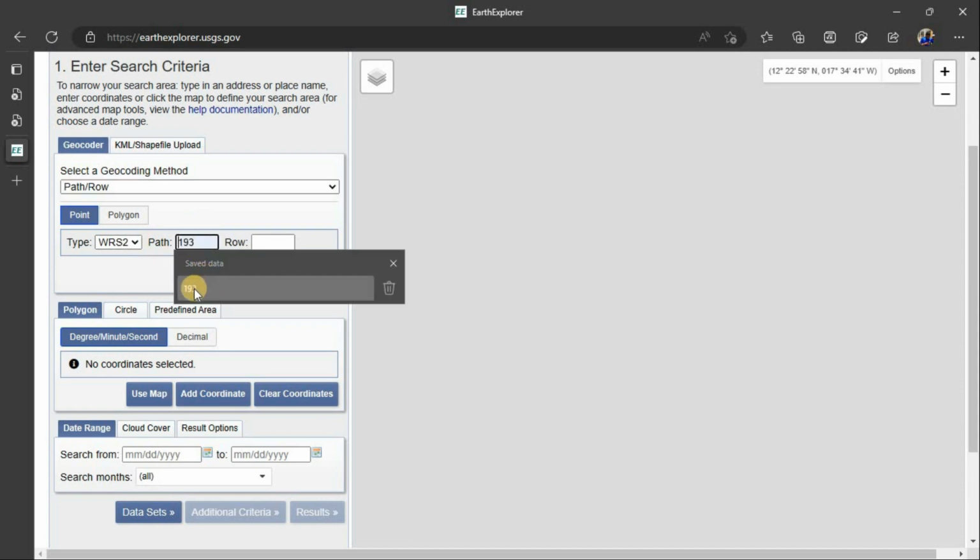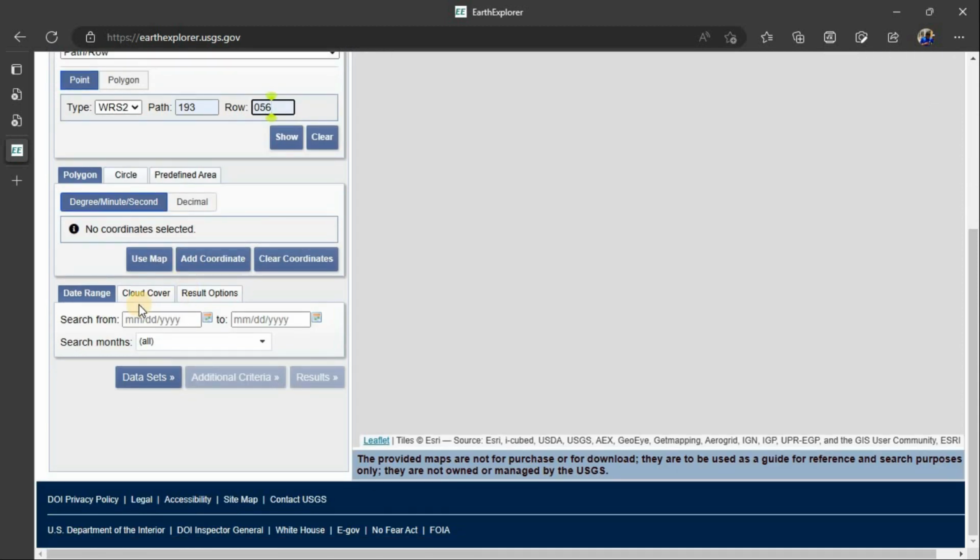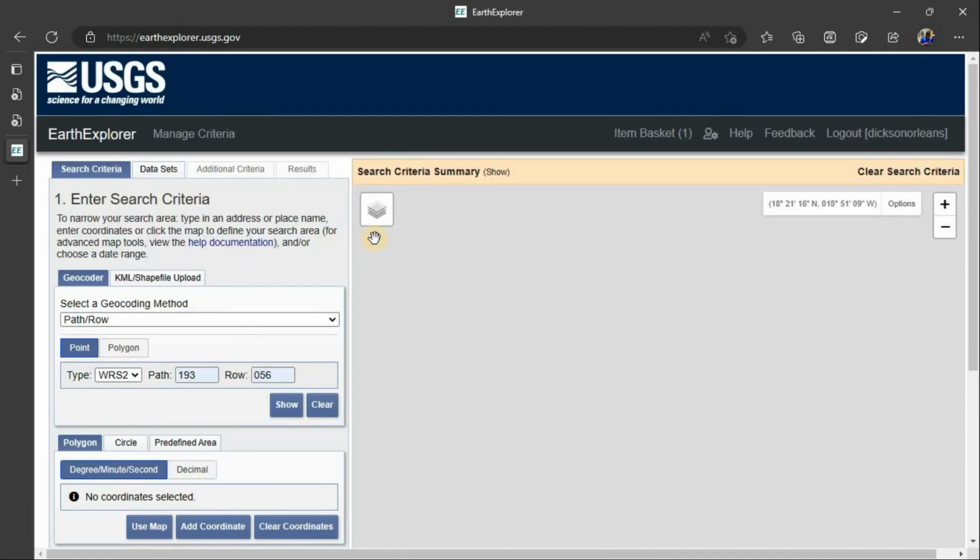You know that Accra is path 193 and the row is 056. Then from here you choose your year. When you are done, you download it. This is if you don't have the images.